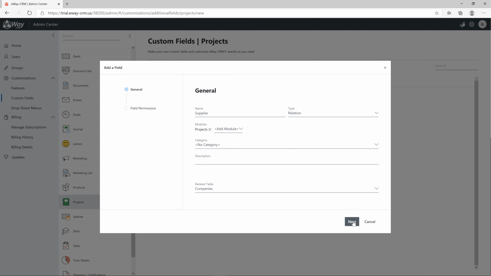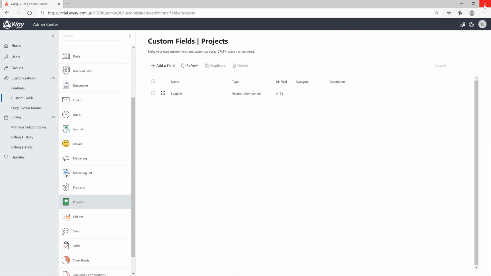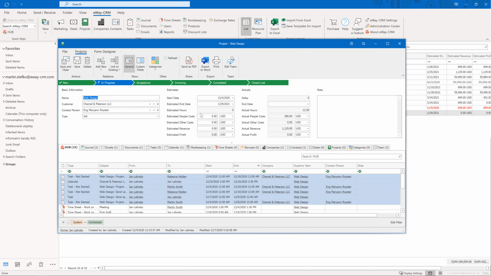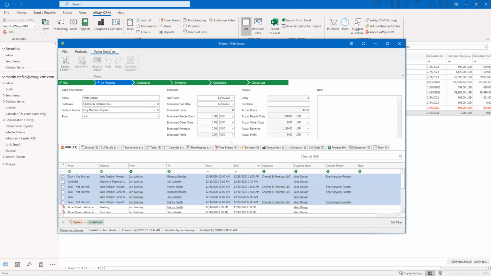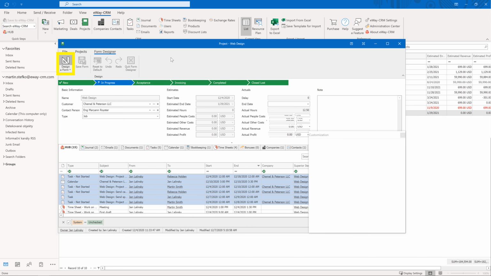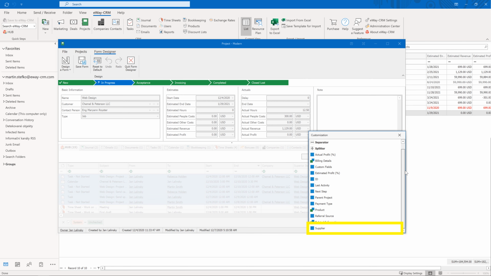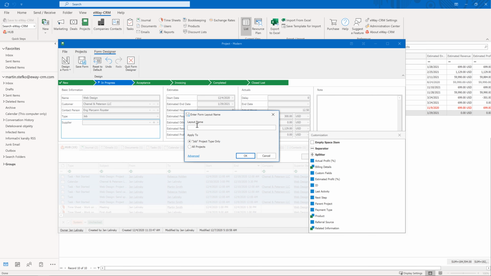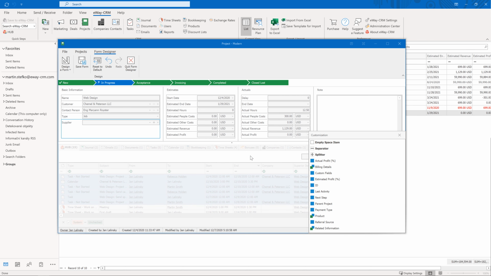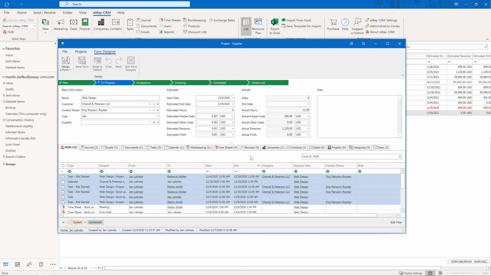Quickly click through the wizard, and when you're done, go back to eWay-CRM and open a project. The new field will be in the Custom Fields section. To put it right into the General section, click the tab Form Designer and hit Design Form. The form will change to the editable mode, and you can use all the fields, including our supplier. Just drag and drop it on the right spot and hit Save Form. It will automatically be synchronized to your team, so their project will look exactly as you created it. Our Form Designer is very powerful, allowing you to create different forms for different project types. To find out how, please visit our YouTube channel where there is a helpful video.